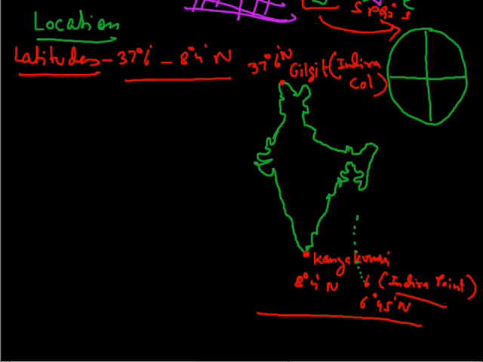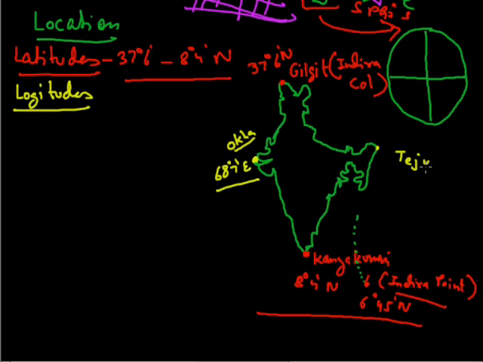Now shall we do the longitudes? We see the long lines like this. Then let us come to the westernmost point, where Okha city is the nearest. The degree is 68 degrees 7 minutes east. So if the question comes for the westernmost point, this is the westernmost point, 68 degrees 7 minutes east. And here our disputes are with China. The nearest town, and this is a forest area, from this point is Teju.